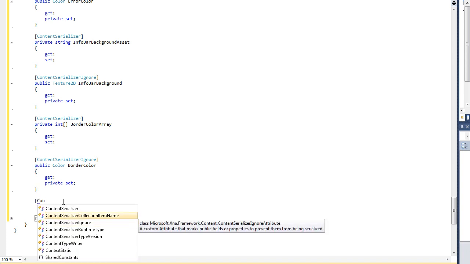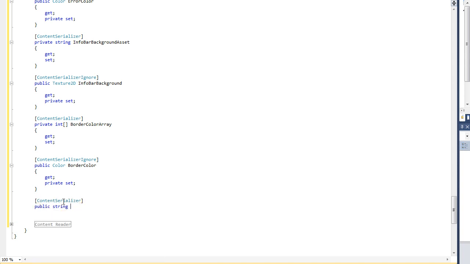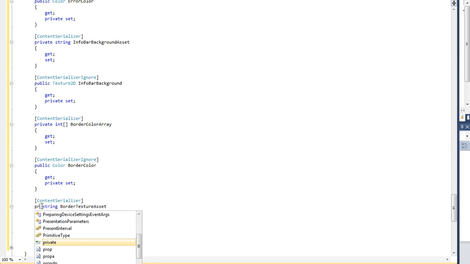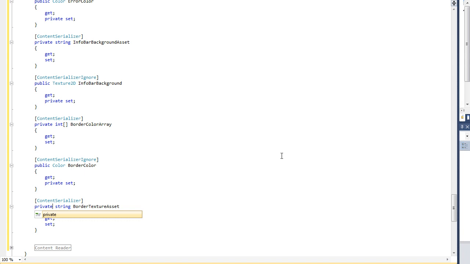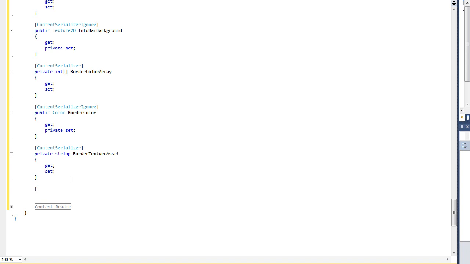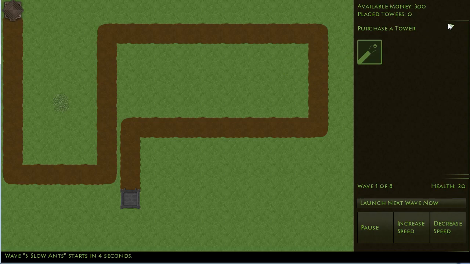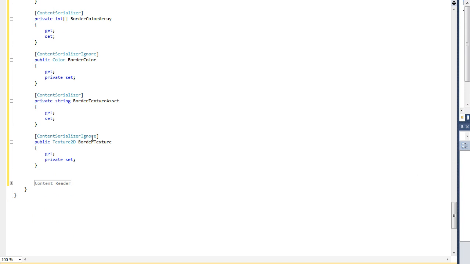We also need the border texture. Public string. Anytime we have a texture, we want to write the asset to the XML file. And that will actually be private string. We do not want access to the asset name. We just want access to the actual texture that goes with it, but we will ignore it from the XML. This will allow us to create the little fade effect I created in the borders. If you see the actual game here, you will see that the top right border fades out to the background. That's the texture we will use in order to create that little fade effect. So this is why we are creating the border texture.